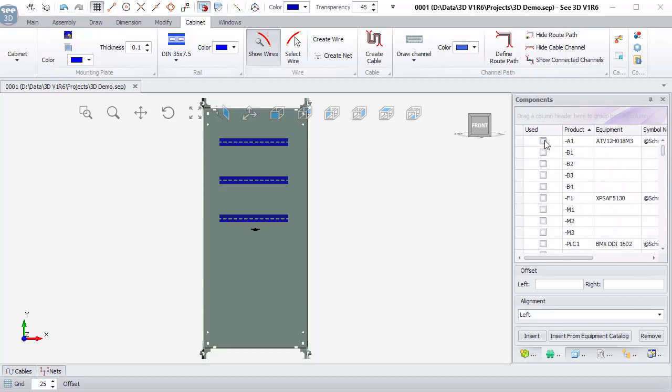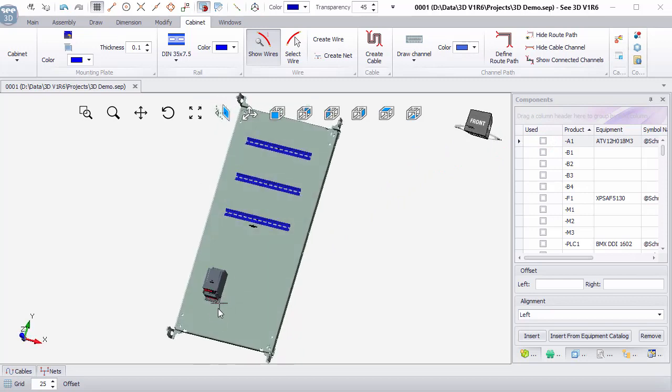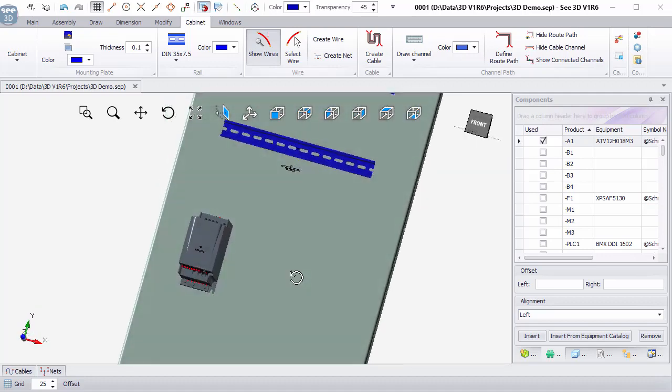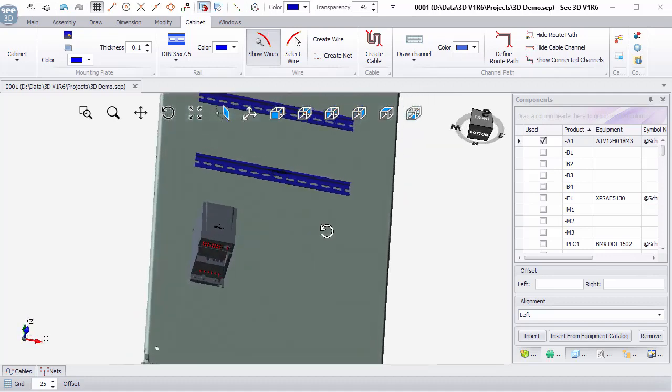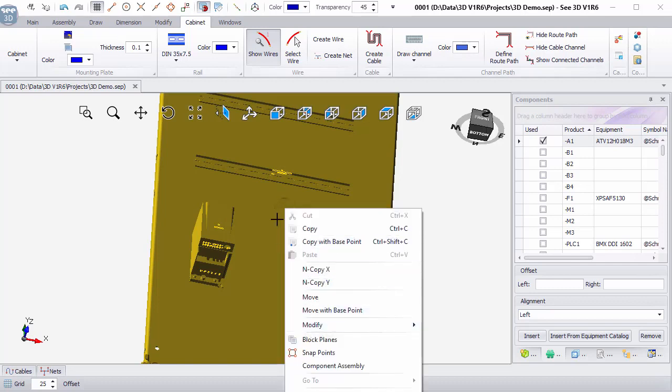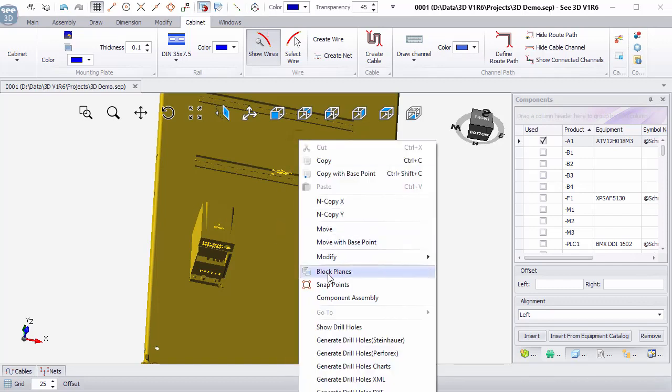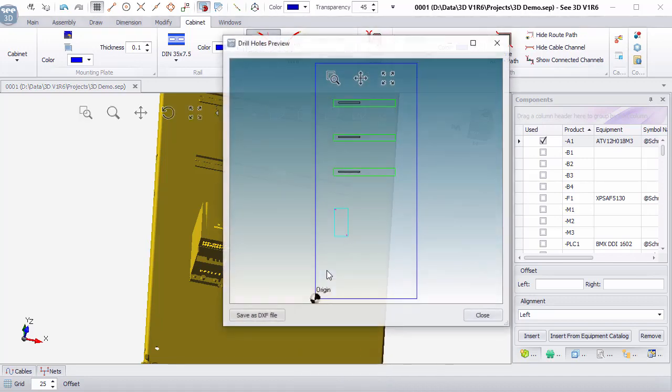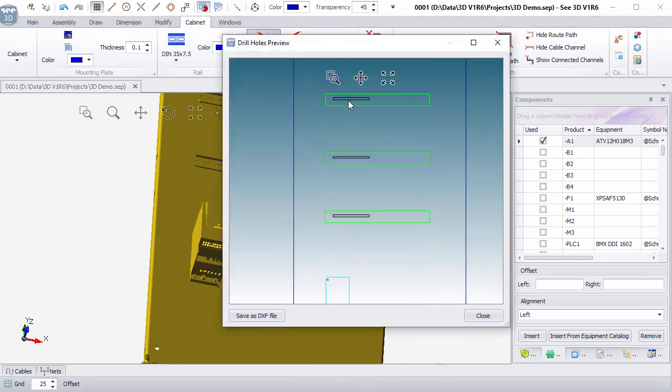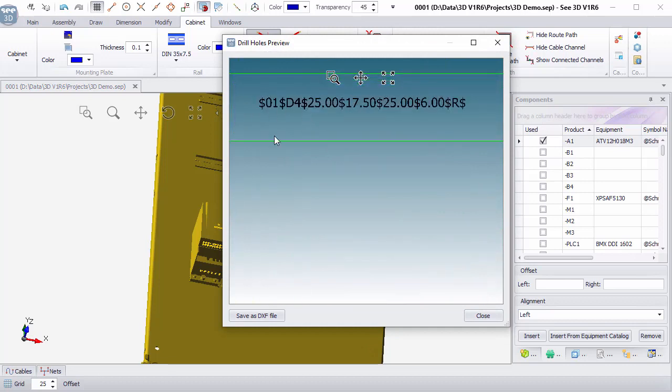If I place a component, I can simply click on it, and if I position this down on the page, I can see that's placed on there. Now at any point as I'm placing elements down, I can select the back plate, right click, let's just right click a bit further up, and I can show the drill holes and also generate a plan which I can output to Steinhauer or Perforex with all of the drilling information, the outline of the components.